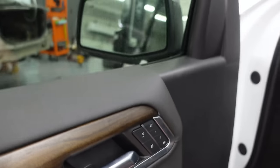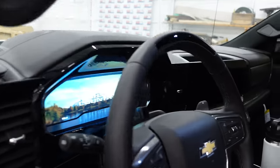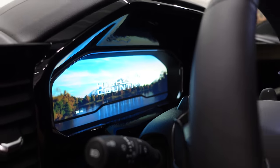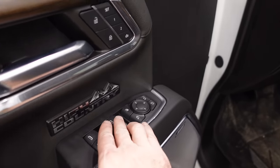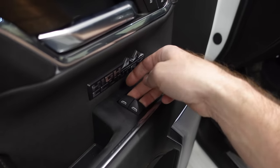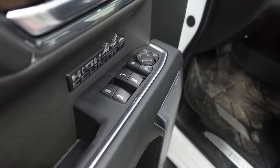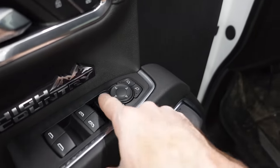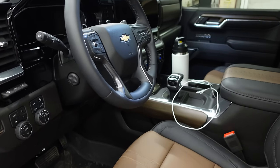Here are the power folding mirrors — you can see them folding up even though it doesn't work while driving. There's the High Country animation on startup. We've got auto up and down on the front windows and auto down in the back — and even though it feels like auto up in the back, it is not. Unfortunately, even though it's loaded, it's not loaded enough. Power mirror controls and rear window locks right there. Jumping into the driver's compartment, we have some amazing technology and it's going to take a minute to go through all of it.